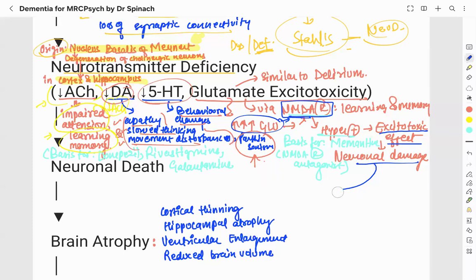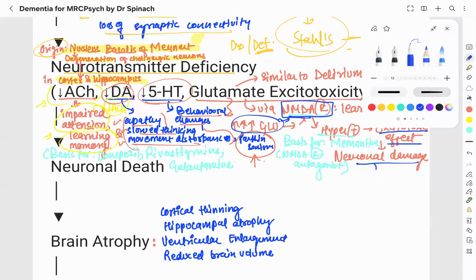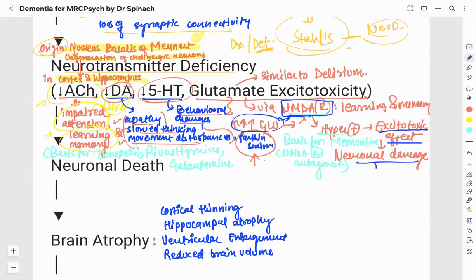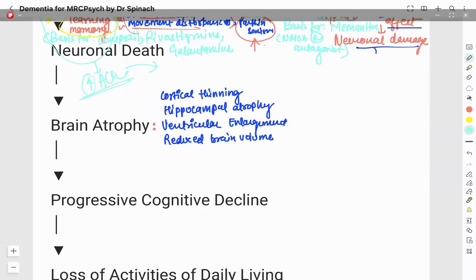So this is the basis. We have two bases here, and this helps us understand the basis of use of some drugs in dementia. The first one is over here. Sorry, it's very crowded. Because we want balanced or increased levels of acetylcholine, what are the drugs that we use in dementia? Anyone?